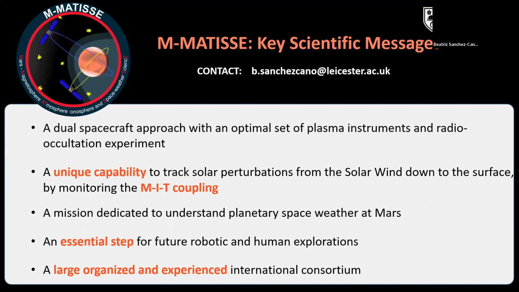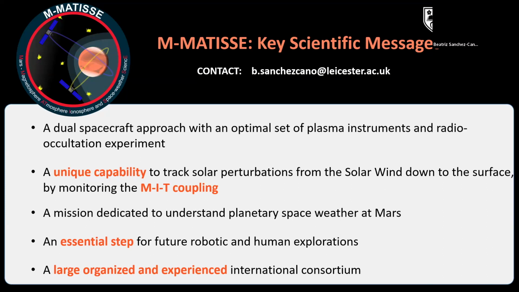For example, the data that I showed from the rover Curiosity clearly show a very big enhancement of radiation at the surface of Mars. This does not happen all the time. It only happens when there is a big event or when the circumstances allow the particles to go there. So why does the ionosphere sometimes allow the particles to pass and other times not? That is really quite unknown in that region, because we don't have observations.